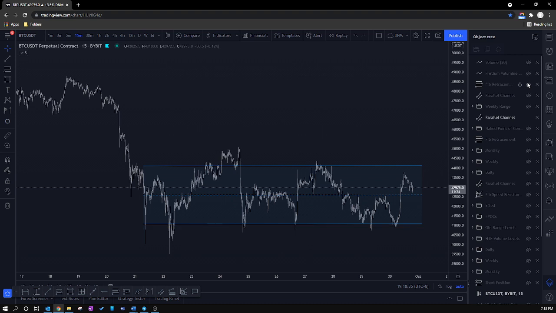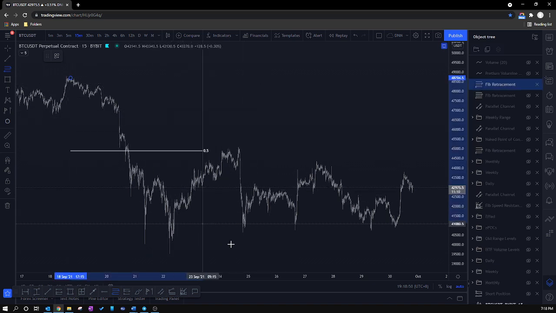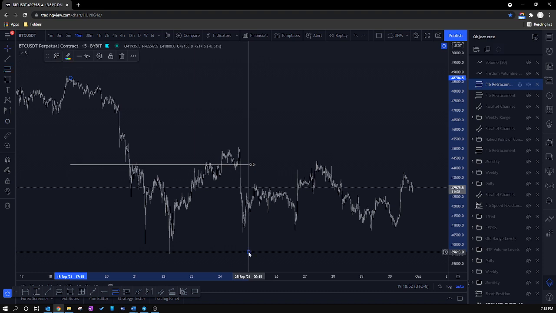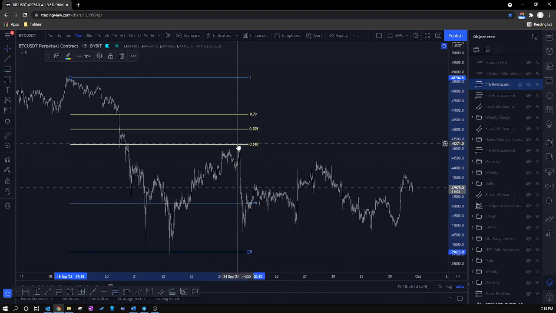So we'll hide that because we want to go and check something else out now, which is just how Fibonacci plays out within these levels, and we're going to hide the parallel channel as well. Now we use fibs a lot, and we always know and we check against where Fibonacci is playing out. So we like to use these targets, and the 618 was front run in this instance, pulling from a swing high to a swing low.